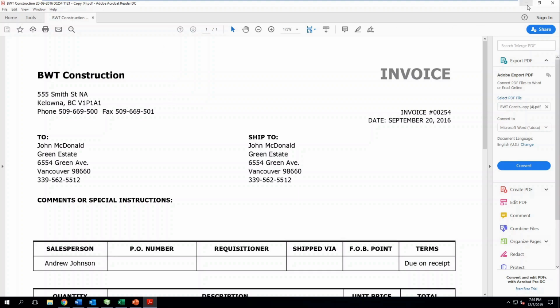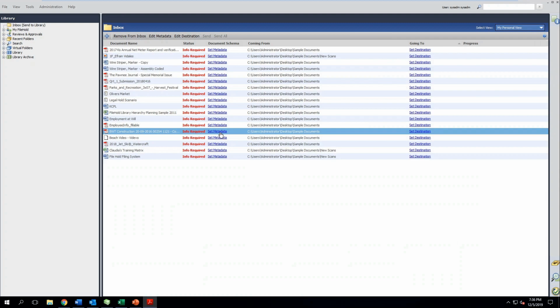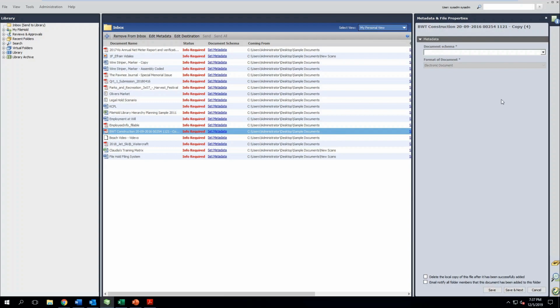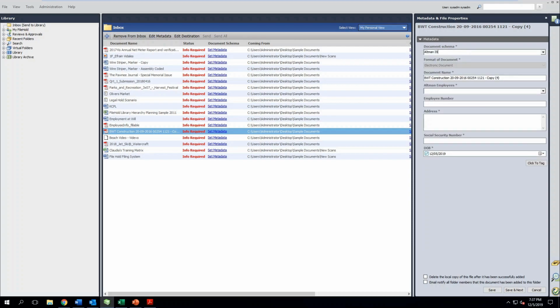Having this invoice on the left-hand side and then having FileHold open on the right is really conducive to this kind of work, because when you hit Set Metadata, this panel opens up. And in this panel, or in this door, you have a list of all the document types that you've defined for your specific organization. I have a lot of them in here that are not relevant to most people. They're just demos I've done. But you'll see some in here that may be commonly used, like an invoice or like a contract or bid document and so on. If you pick one of these, let's start with an I-9, then the appropriate fields for filing an I-9 are now in front of us. We have the document name, we have the employee name, the number, address, social, and date of birth.